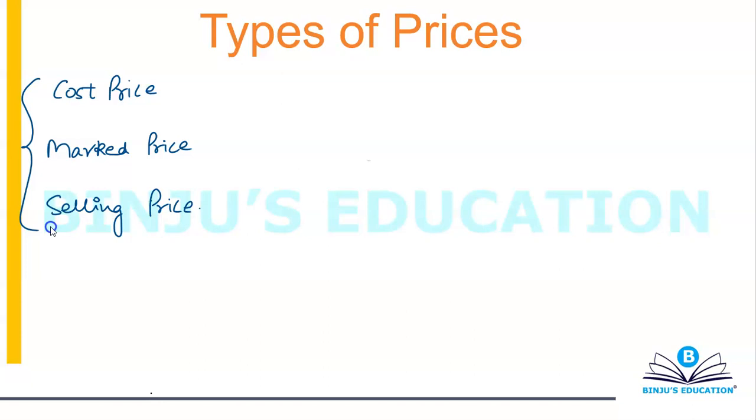Now what exactly is cost price, what exactly is mark price, and what exactly is selling price? Let's try and understand this. Okay, so we're going to take up a real life example in order to understand all the three things, because you need to understand this. Unless and until you understand this, you won't be able to understand profit, loss, and discount. Okay, so let's talk about football jerseys.